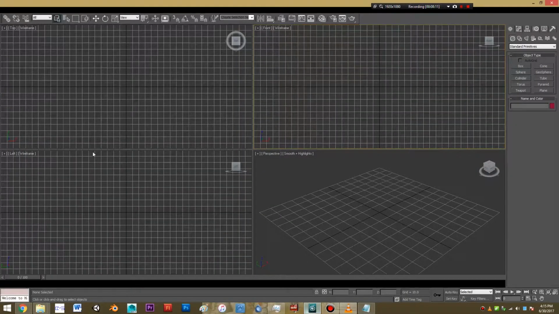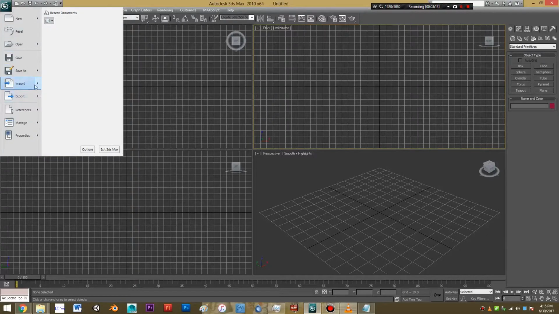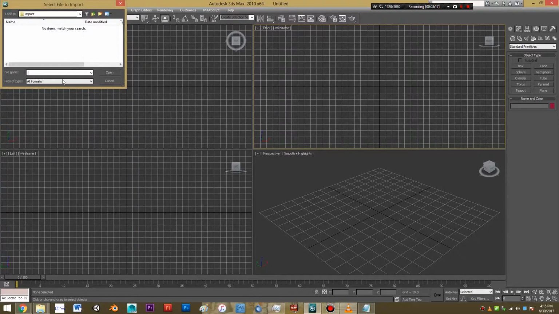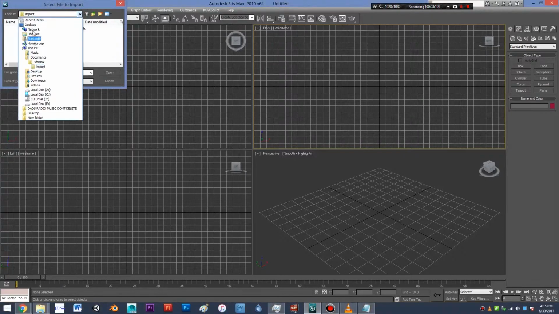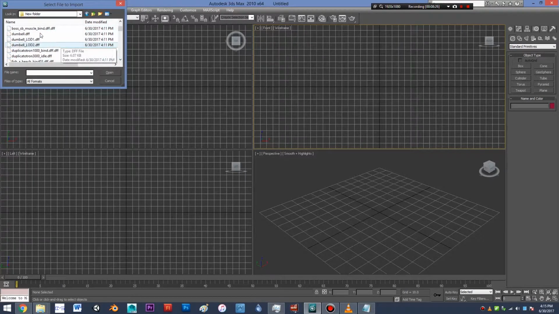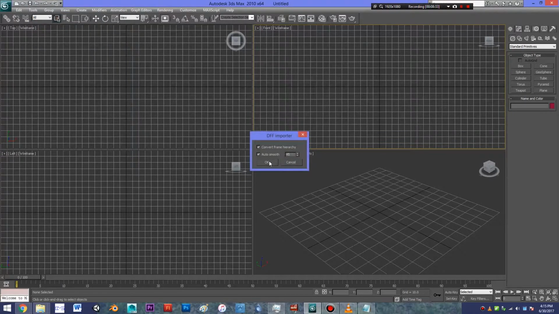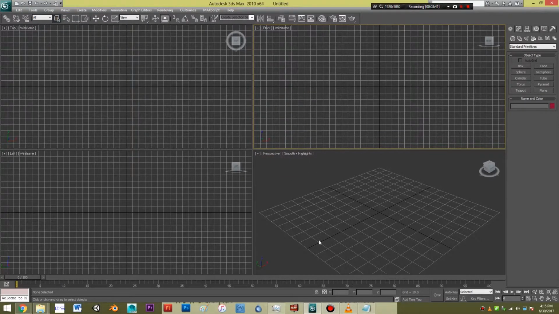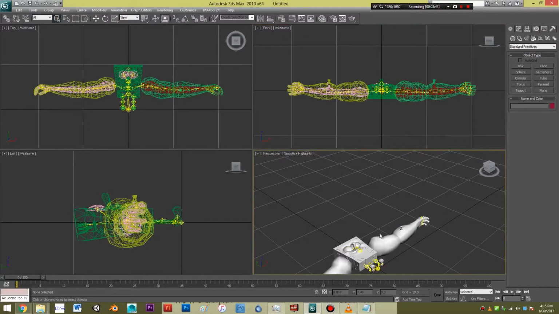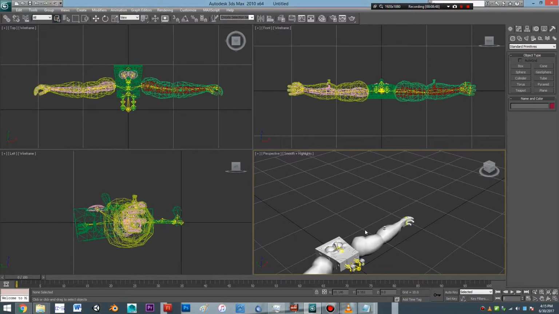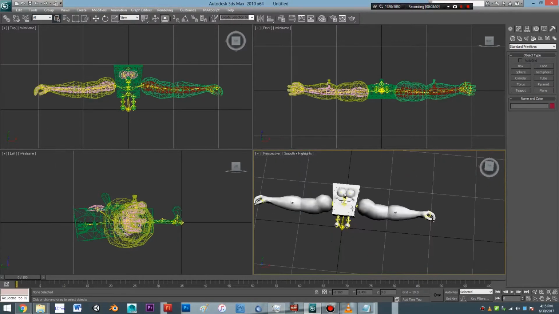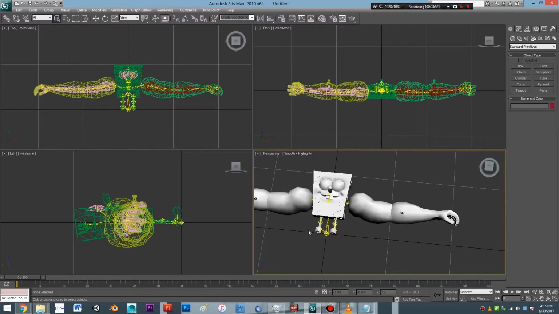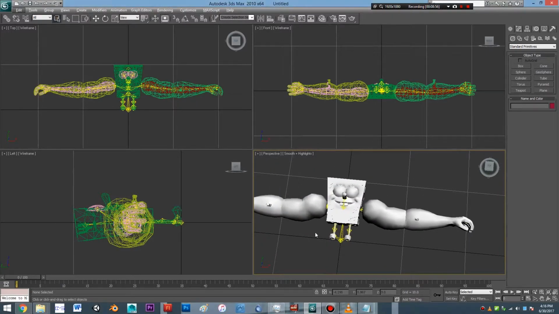Just go back into 3ds Max, go import, and go back to the folder, and then here you go. So now I'm going to just select the boss from the first stage, the first SpongeBob boss. Click OK. This should all be good. And there you go. He's there. Sorry, I forgot how to do this. It's been a while. There we go. And now you have SpongeBob. You now have the boss. You now have Muscle Bob.